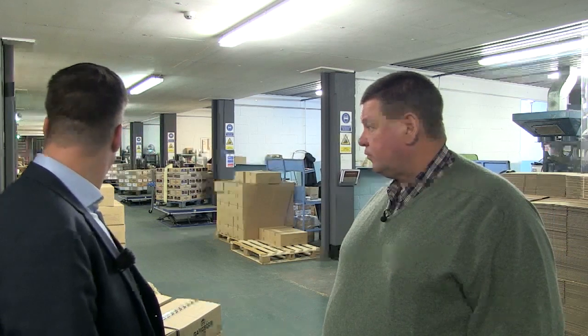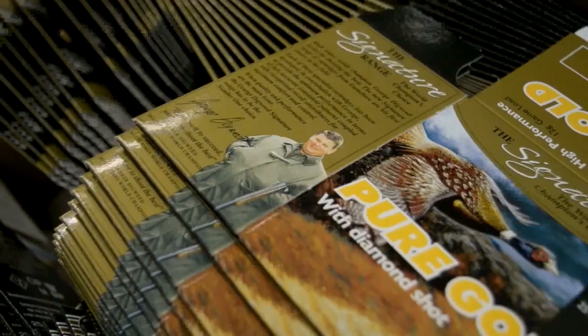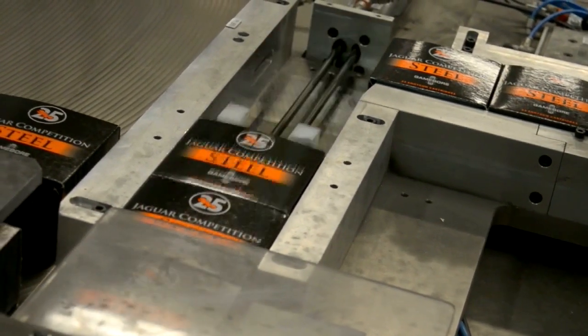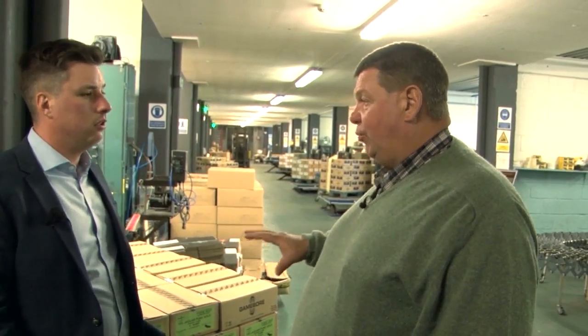In the background there are paper cartridges actually being sprayed with varnish. We don't dip our shells in varnish because you get a residual buildup on the crimp and can have problems putting them in the chambers. We spray so you get a very even coat — you know for a fact that you're waterproof and you're not going to have any problems. Say you're on the grouse moor using paper, in the thick of the action you don't want problems loading the gun. It's a very slow process, but the quality is second to none. Right from smelting through to the end, the whole product line is based on quality.